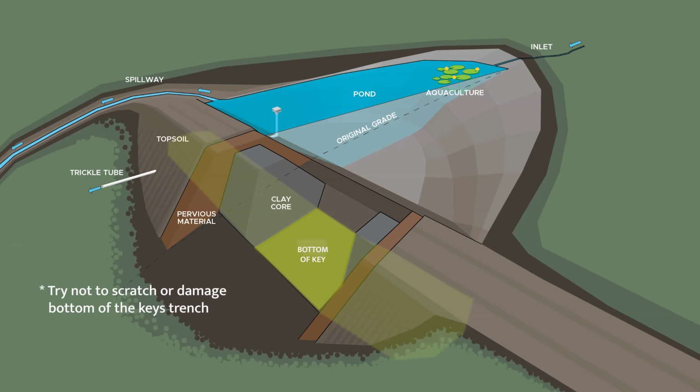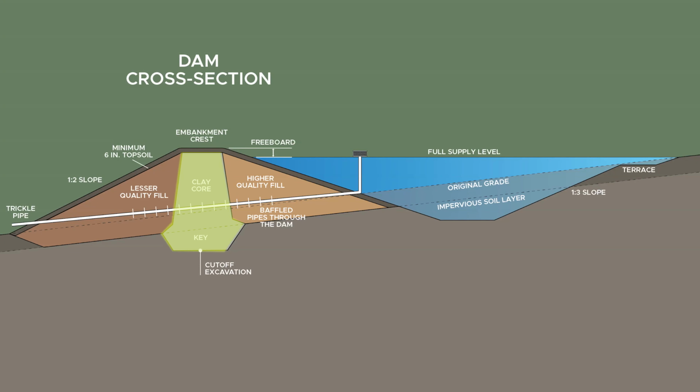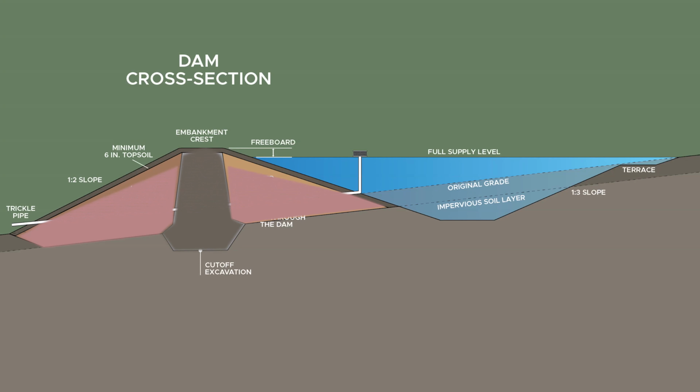Once we've done that, we can start to build up the key. Now, if this surface has become really dry, it might be necessary to wet it down a little bit to get that good connection. And we'll start to add layers into that core. And as we build it up, we want to build this core up as we go, so that that perfectly thick clay core goes all the way up to above the height of the ultimate water level. Sort of simultaneous to this, we're stealing material from other subsurface soil horizons adequate for dam construction and piling that on both outside edges of the key.